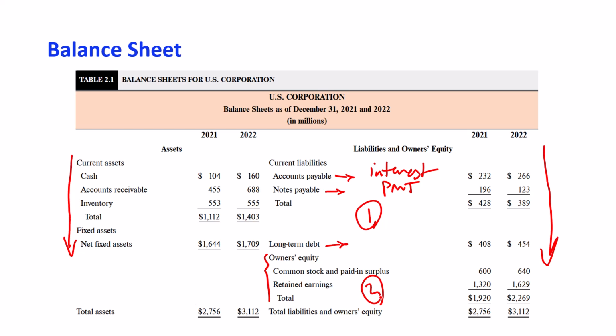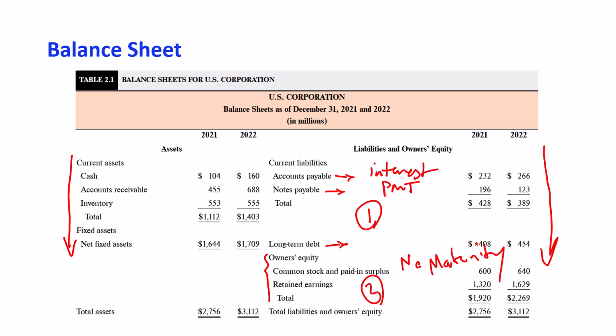And then the final difference that we're going to look at here is the maturity. The liabilities usually have a maturity attached to them. There is an end date for each liability. For example, if you have a loan, the loan should have a maturity of, for example, a year or 2 years, or for long-term debt, 20 years or 30 years. But there is an end, right? There is an end date to these liabilities. That's why they have a maturity date. Whereas for the shareholders' equity account, there is no maturity. As long as the company exists, the shareholders' equity is going to exist as well.